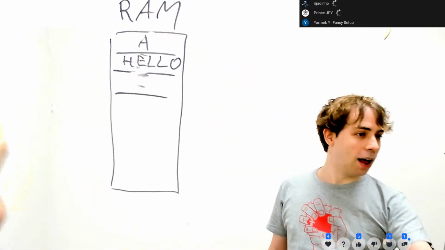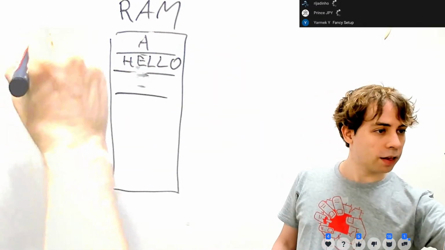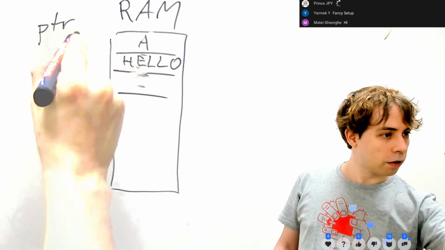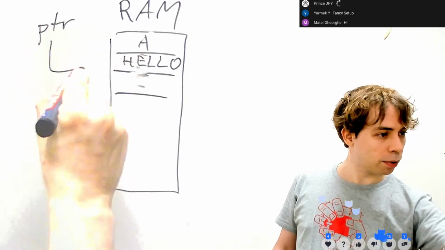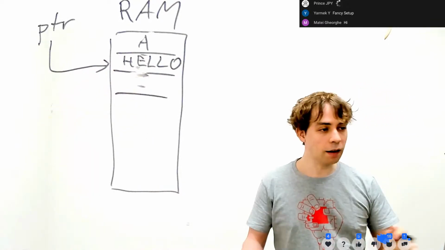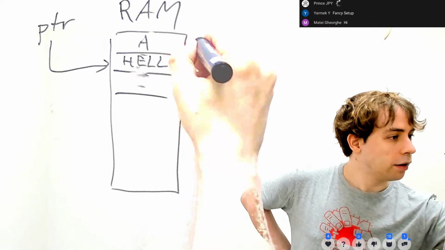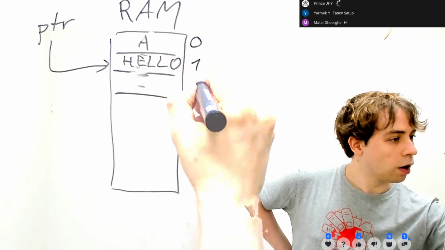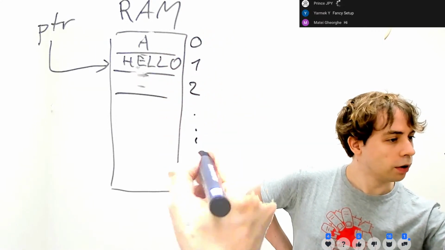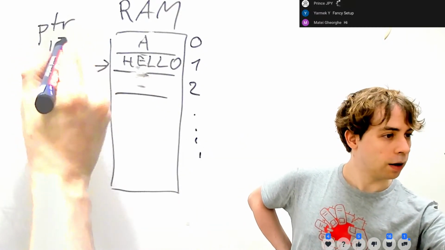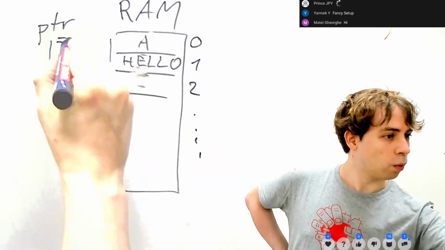What I explained to the students there was that a pointer is basically something that points to somewhere in this RAM. Basically if I take a pointer, and this pointer points here, that means if this RAM is just indices, and this is index 0, this is index 1, this is index 2, and so on, then this pointer would have the value, in this case, 1.